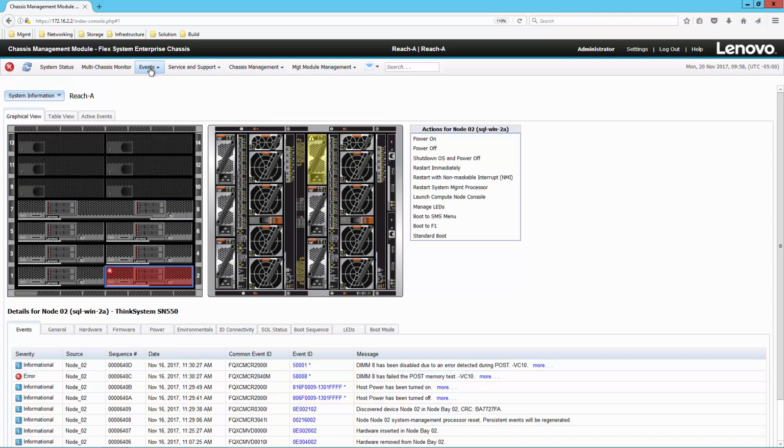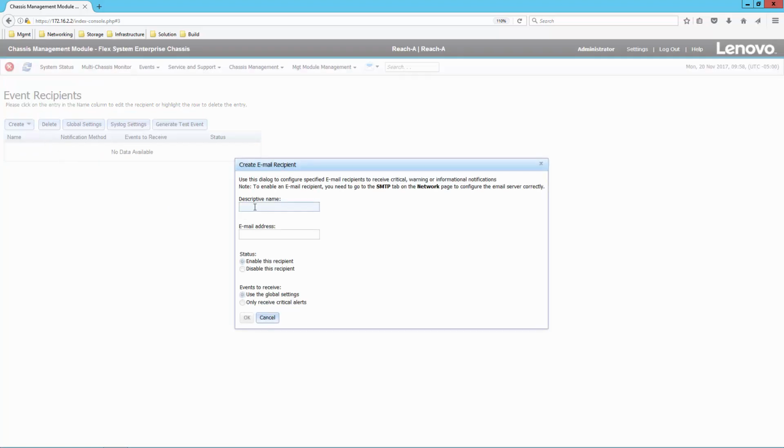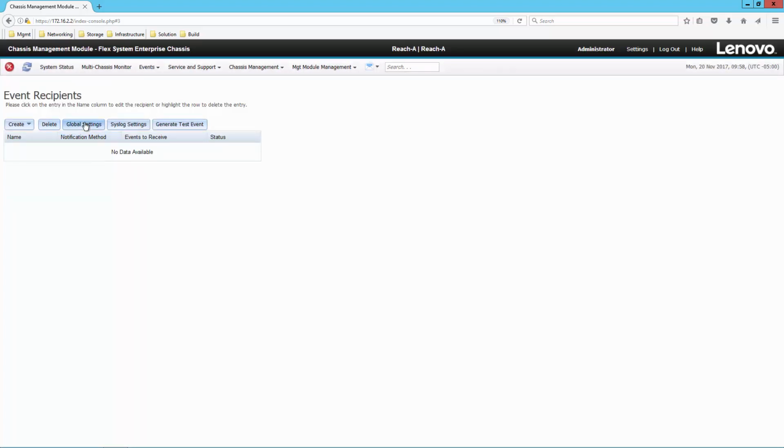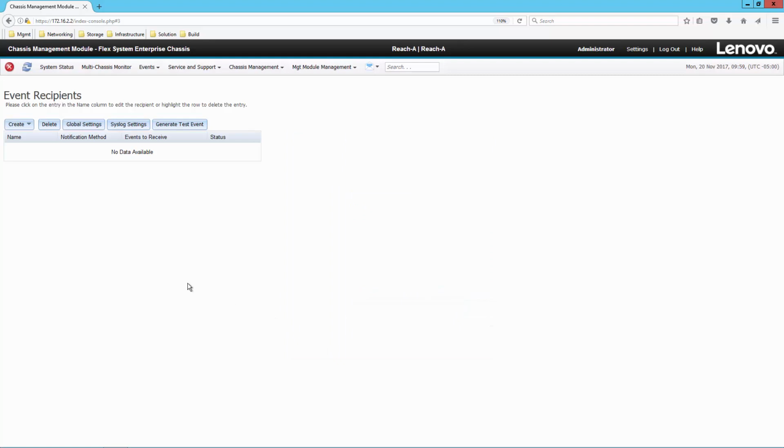And so one of the key things we can do with the Chassis Management Module is set up event recipients. So I can go in here, and we can see I have a choice here if I want to create either an email recipient, or I could send SNMP traps someplace. Let's say I want to send email notification. I could simply enter in a name that I want to call this, and then the email address of where the events are going to get sent. And I have global settings that will identify for me what type of events are going to be forwarded. I might choose to simply forward all the critical and warning events, or I might say, well, this person needs to get access to all of the different events. So I can do email forwarding, I can do SNMP traps, and I can also set up syslog event forwarding, all from this one location.